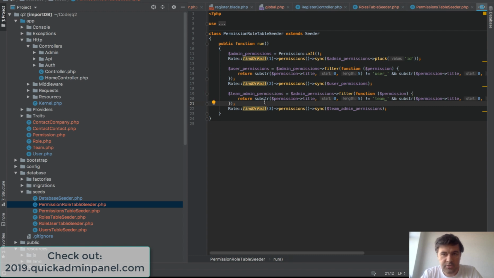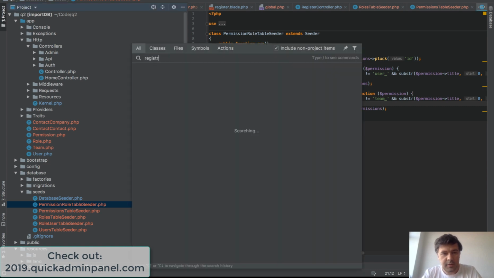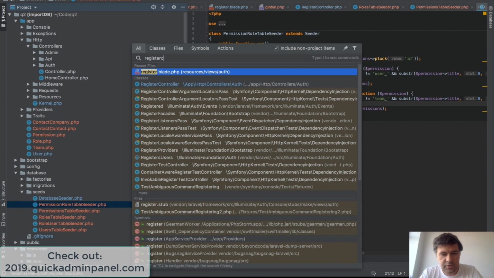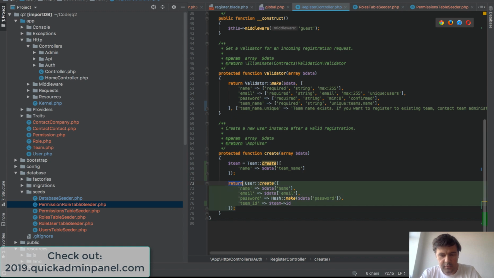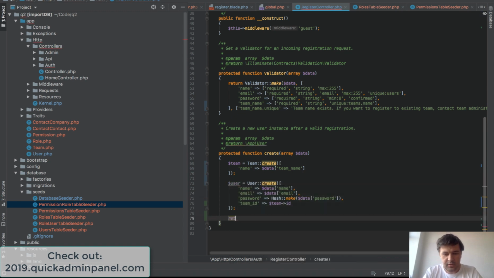And what we need to do is to assign the team admin role in registration. So in RegisterController, in create, here we would need to have user, then we return user, and by default a new user in our system gets role ID 2, but we need to change it. So it belongs to many relationships, sync, and array 3.